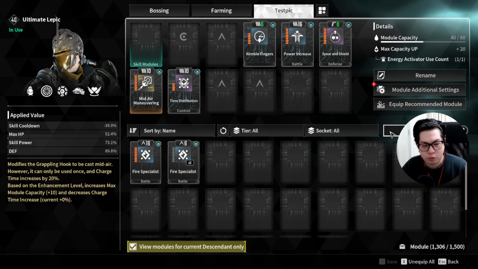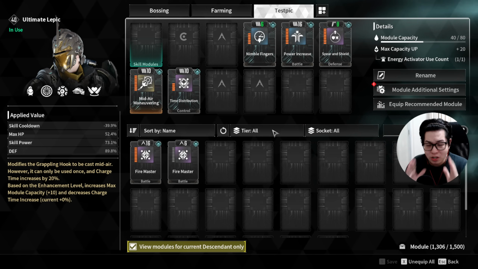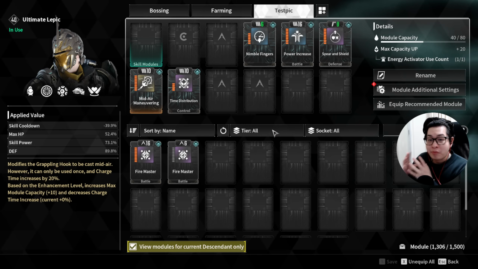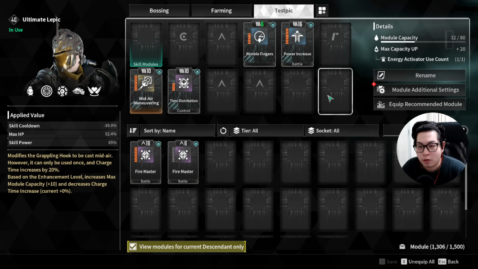Power Increase, Fire Specialist. There's also Fire Master. Which of these is the best actual increase? What gives you the most skill power? This is what we're going to set out to do today. We're going to show you what gives you the most skill power. First of all, we're going to take off Spear and Shield.